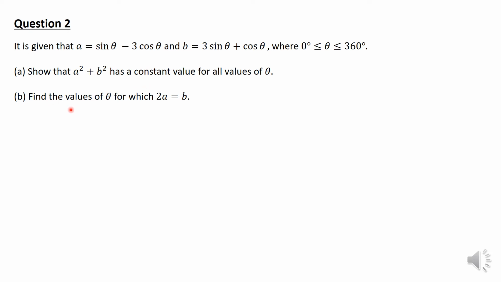So we have to show that it has a constant. Then part B, you now have to make this an equation, 2A equals to B, and then you find the values of theta for that given domain. So attempt them and see where you go from there. Okay, so I'm going to start with the first one, A squared plus B squared, and basically that's what it means. So this is actually a binomial plus another binomial that you need to multiply out. So maybe you should do this some way so that you have the right stuff.